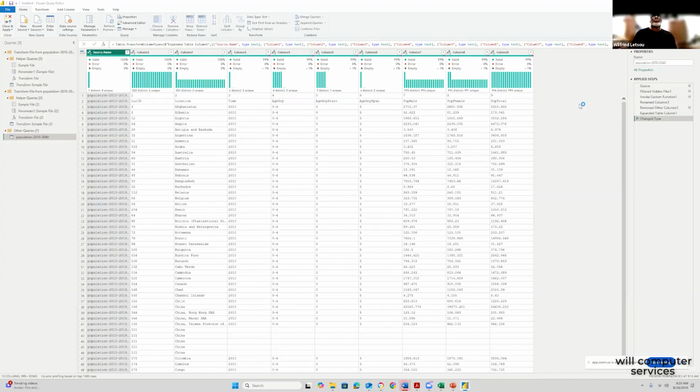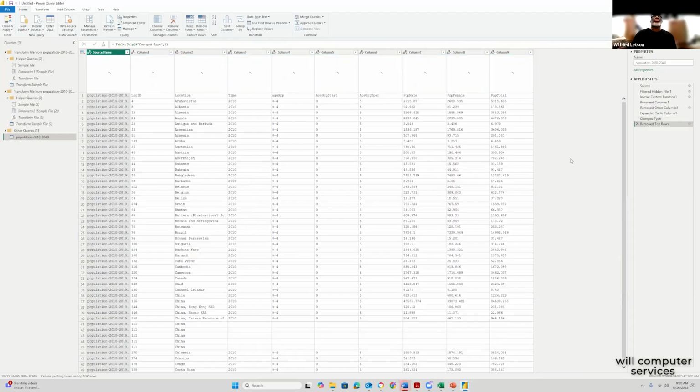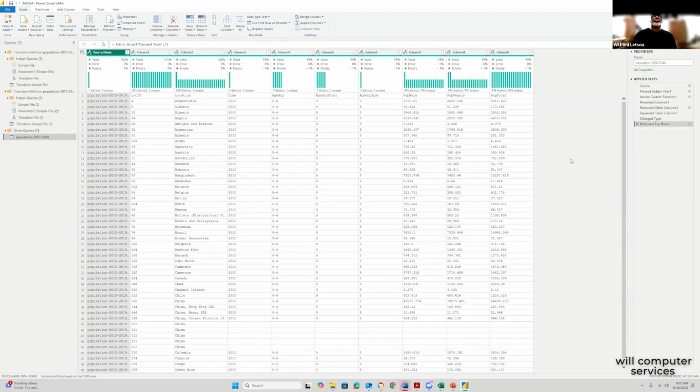Look, you say number of rows. I'll say 1. Okay, you can see that it removed the first row.